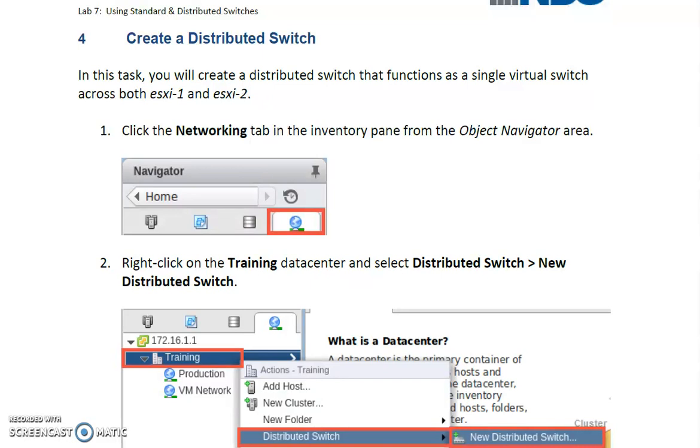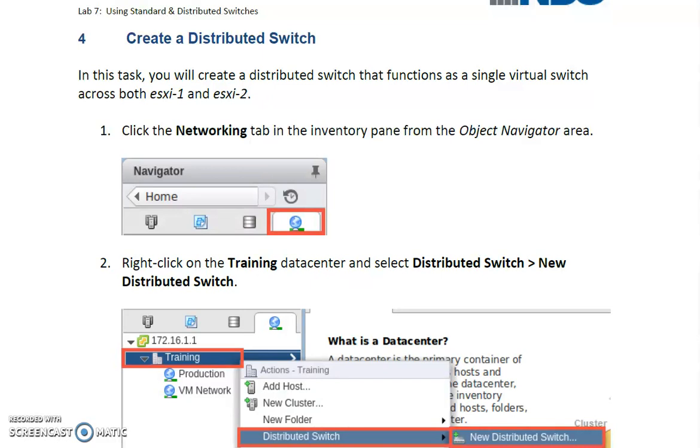Now a distributed switch has some of the capabilities of a standard switch, but one of the main differences is that it lives through vCenter across multiple ESXi hosts. Meaning this allows us to have one switch that spans all of our ESXi hosts, which allows for some additional functionality, one of those being the ability to move both the virtual machine and its port from host to host, which is something that you cannot do with a standard switch. You can't move the port with that.